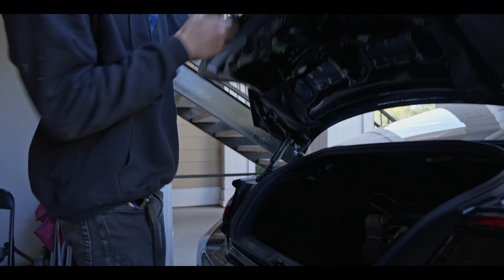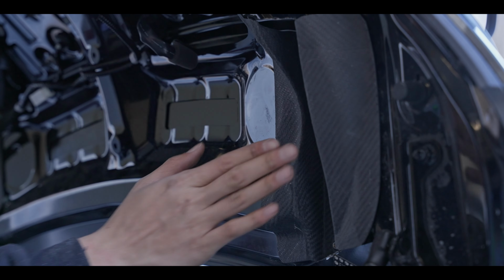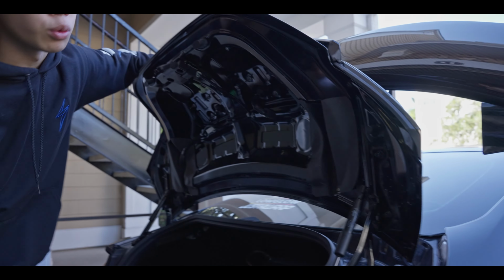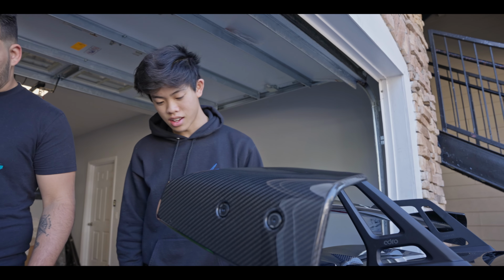Swan neck, our body shop actually drilled these out for us. And something really cool about this wing was that it has these carbon plates here that go on the inside where the bolts go, that you have to cut out for them to fit in, but it's not just bolts holding the wing, it's actually these carbon plates that come with the wing, which is why it's like a $2,000 spoiler, but it's worth it. Super sturdy, has these sick end plates that remind me of the fighter jets from Star Wars, I don't know what they're called, people are gonna hate me for that, but then these awesome Swan necks.